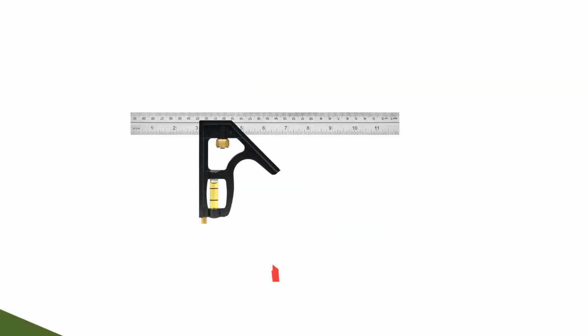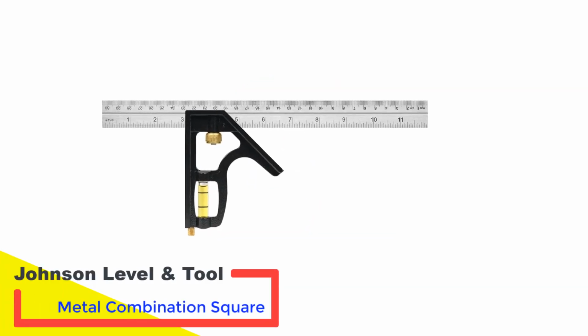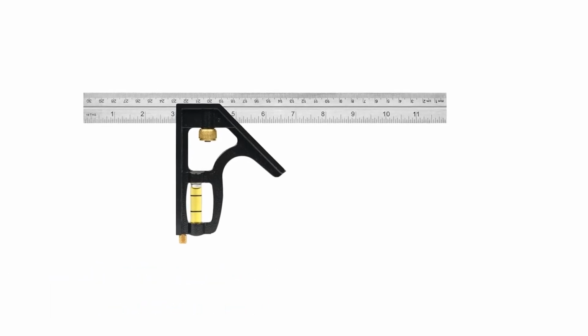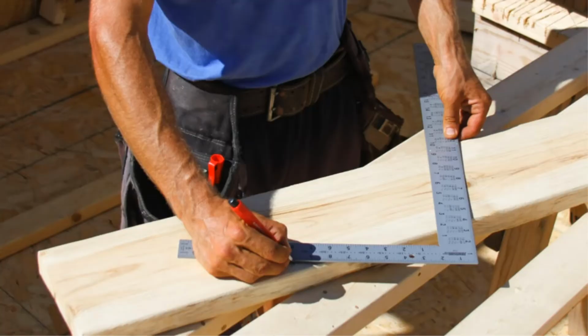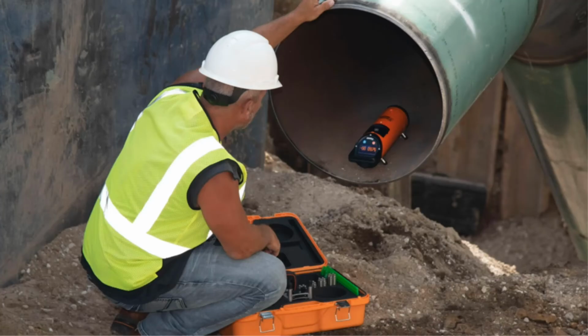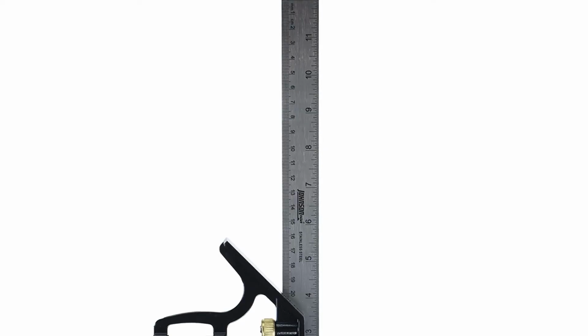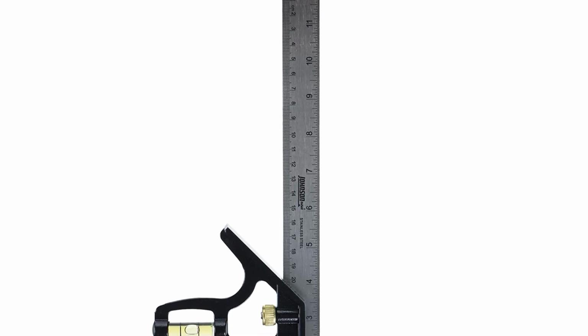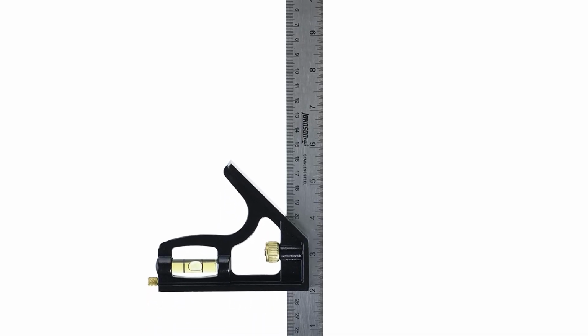Number 5, Johnson Level and Tool Metal Combination Square. We love a good deal, so cheap tools that function well always get a second look from us. This combination square from Johnson Level and Tool is one of the cheapest ones we tested, but it's still a decent tool. It's got a zinc head with a chip-resistant coating that feels like it's going to hold up. To that end, it's warranted for a year, so we have some faith in it, but there were still several flaws holding this tool back.